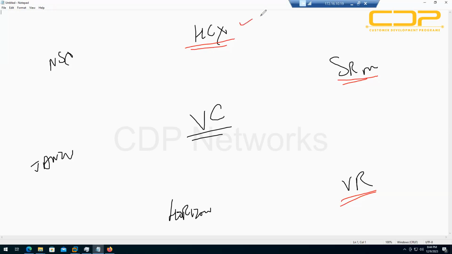Now the question is, when you have already integrated all these components with vCenter, do you have to log on to them independently? Do they have a different UI that you have to log on to and then give the credentials again and then basically work over there? No, you don't have to do that. So what you have to do after registering these components with a vCenter to work on the product HCX, you do not have to log into HCX directly.